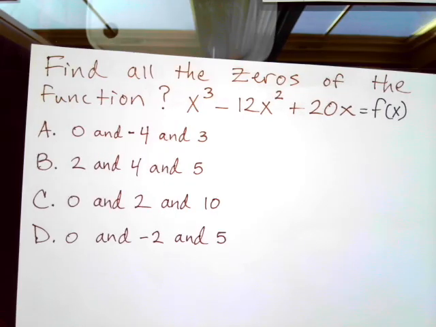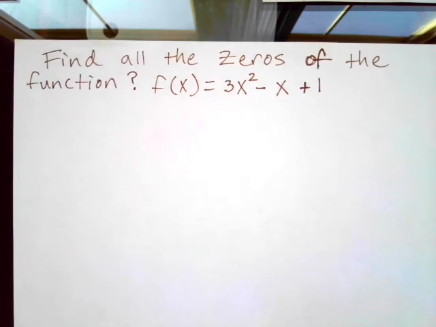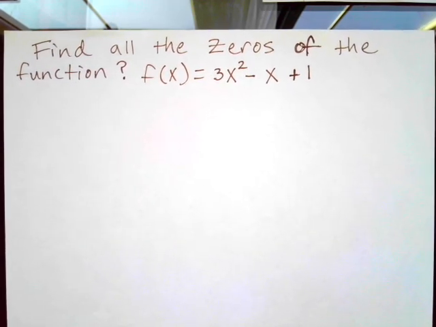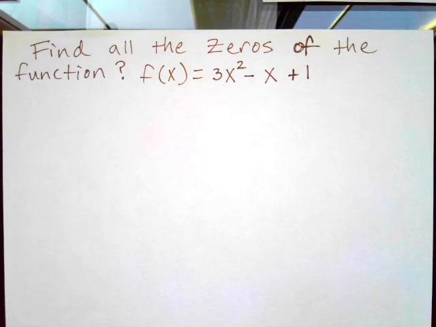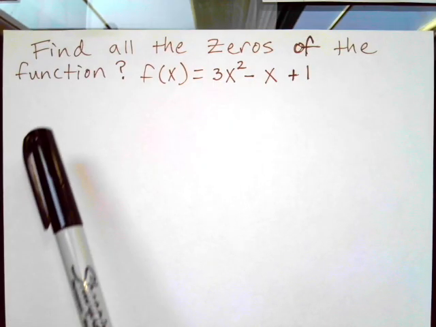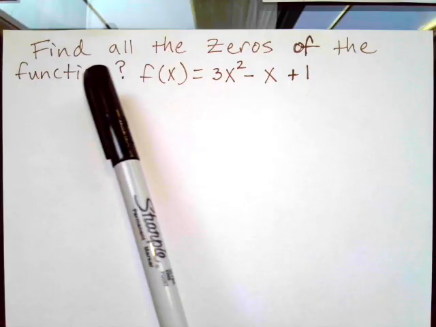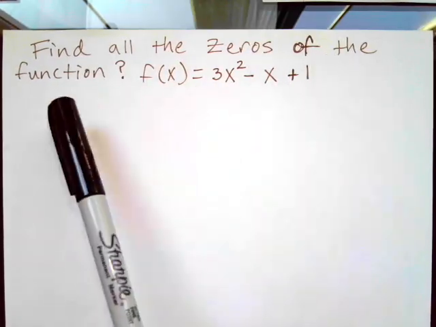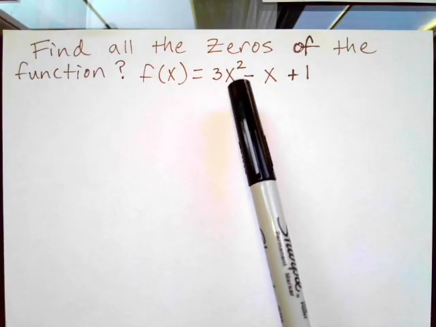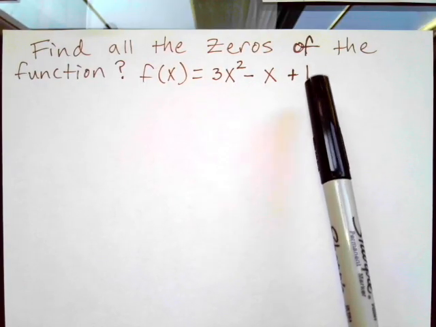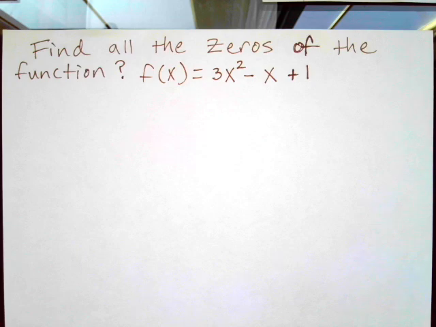All right, and then there is one more test question I'd like to give you here. Again, each of these requires a different skill of factoring. And in order to check your answer, you want to perform the FOIL. I'll go over that in just a moment. For this last question, there are no A, B, C, D answers. I just want you to find all the zeros of the function f of x equals 3x squared minus x plus 1. You could work on this on your own. Come on back and check my videos a little later on.